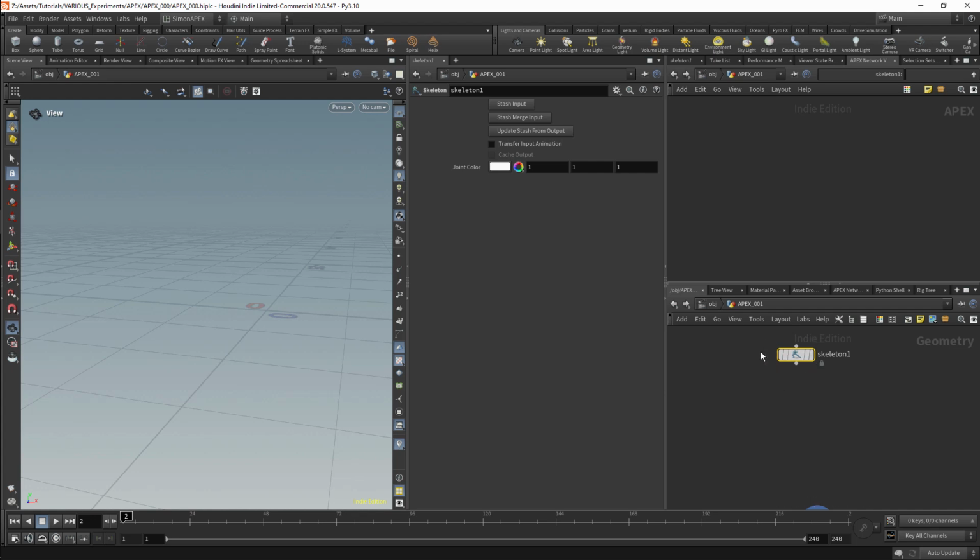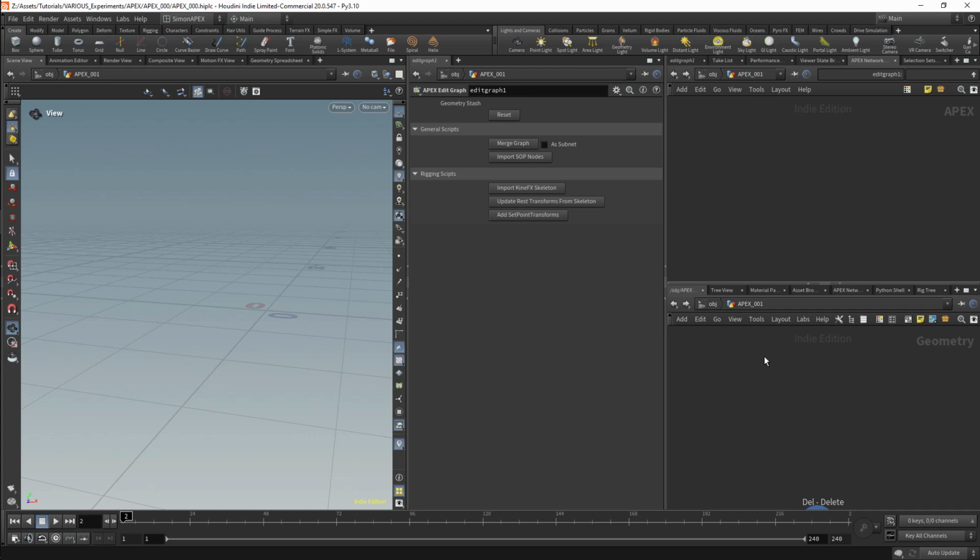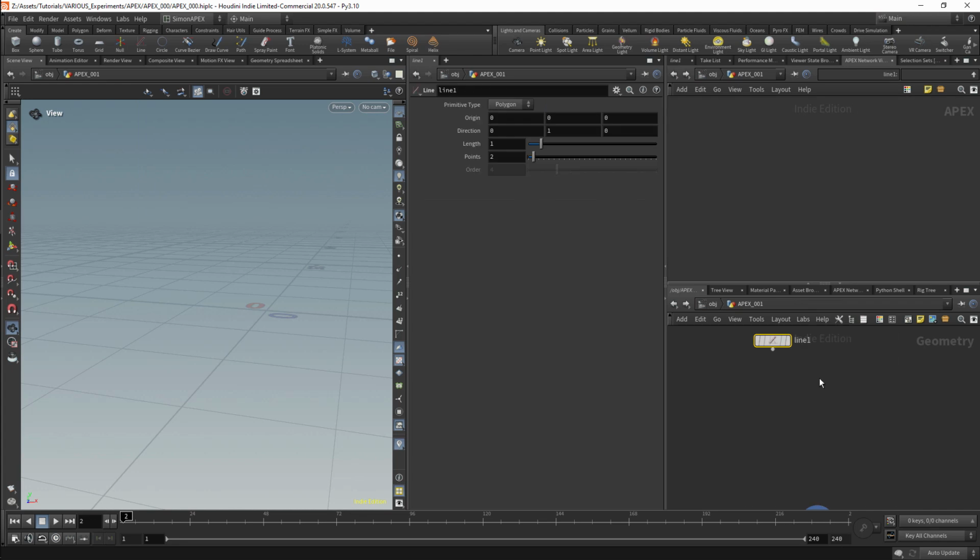However, I generally will not use this node, and it will not be the main node that I'll be using. Instead, I'll construct my skeleton manually, and I'll start by getting a line node. The reason I prefer to construct skeletons manually is I prefer to have absolute control over the transforms. Essentially, all you're doing when rigging is manipulating transforms. The built-in nodes for KineFX create transforms. These transforms are suitable for when you're doing motion capture and are useful for retargeting, but are not necessarily good enough for rigging. And you generally are going to need some manual control over transforms when rigging in any case, so I prefer to take control from the start, so my transforms will always be consistent.